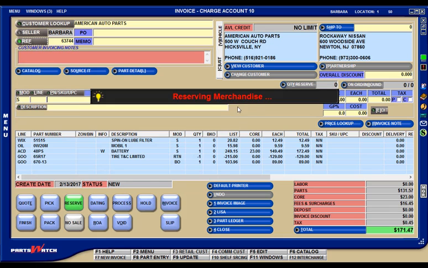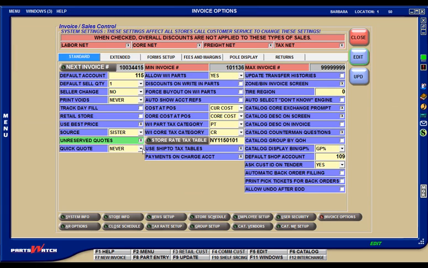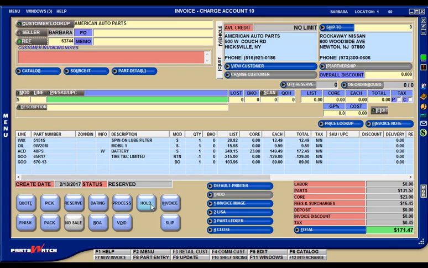Another option for quotes, quick quotes, allows you to create quotes without checking the available quantity or opening the insufficient quantity window. So if you know you're creating a quote and the setup is set to always, quotes can be created without worrying if stock is available or not. Or each quote can prompt to check stock or not. Either way, when printed as an invoice, the system will prompt to source any items with insufficient quantity from the quote.